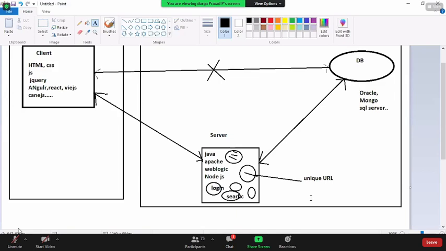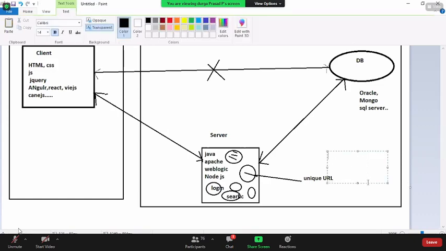Now, if you ask me who is assigning the unique URL? Backend guy. Who is developing these individual jobs? Backend guy. Who is capable of writing the piece of code within these jobs? Backend guy. Who is actually hitting the web service? Front-end guy, the client guy. So being a client guy, you are only responsible for hitting the web service and seeing whether you're getting the response from the particular service at the server side or not. That's it. So this is what we call web services.